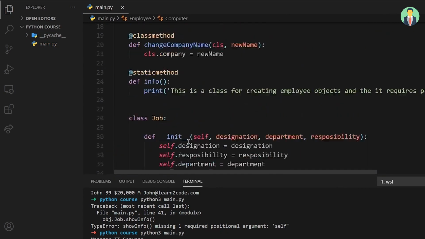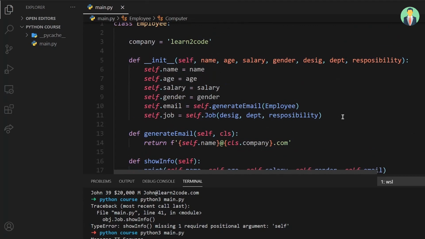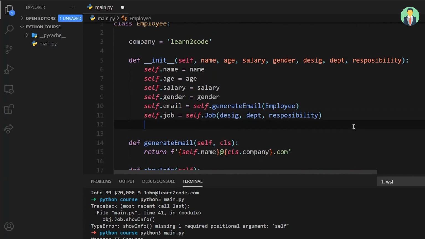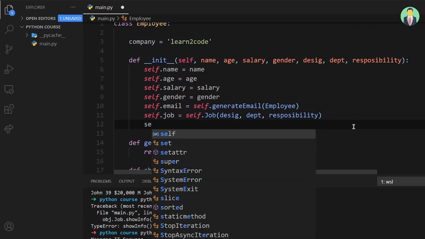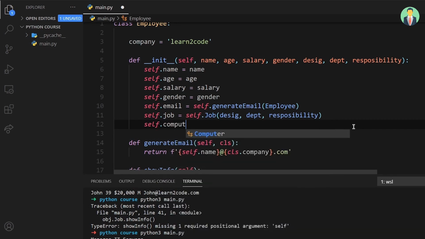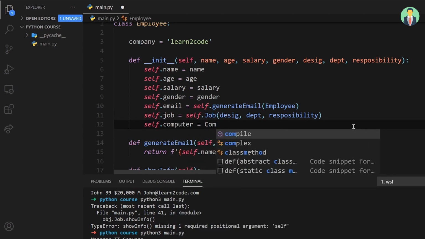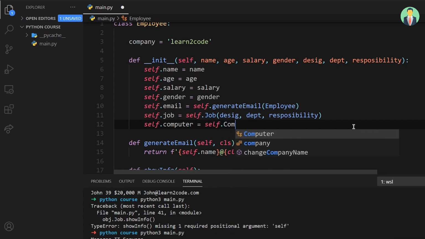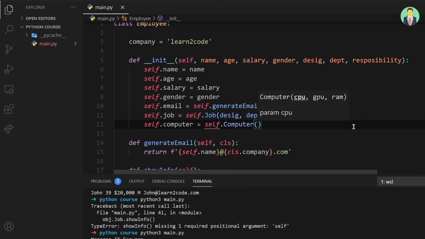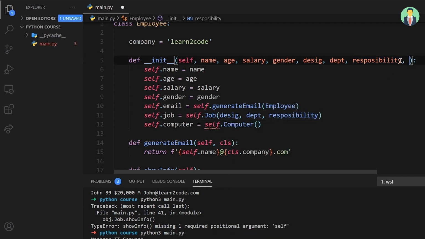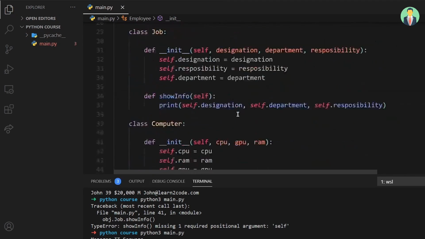And now we'll have to call the computer object here also. So we'll say self.computer is equal to Computer, and here we would have to again pass all of that bunch of information. So we'll have to accept CPU, GPU, and RAM here also, and pass it over.